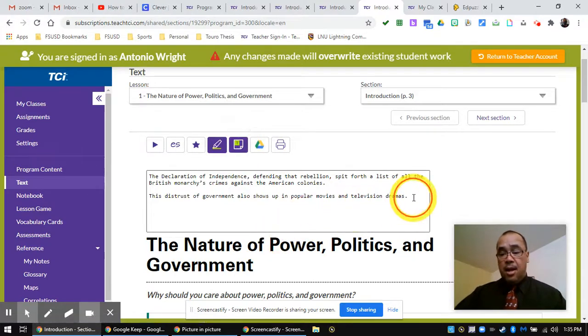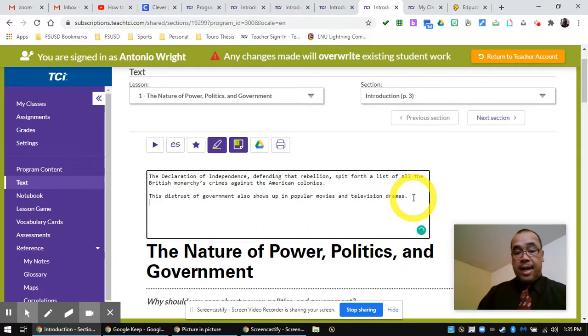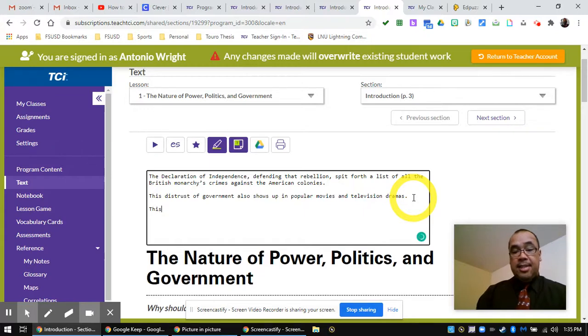So right here, when the box pops open, you guys can see what I'm doing. This is the area where you guys can take notes and more information. You guys could ask yourself questions.